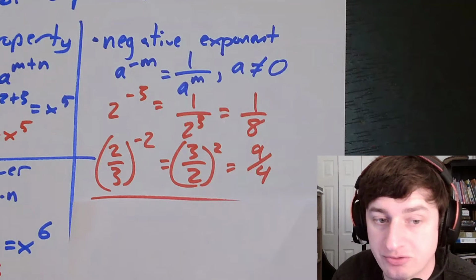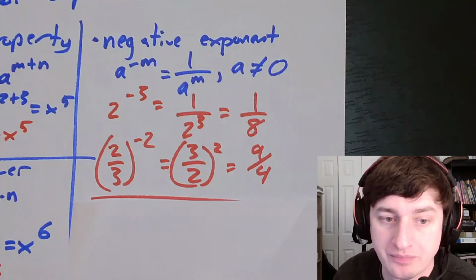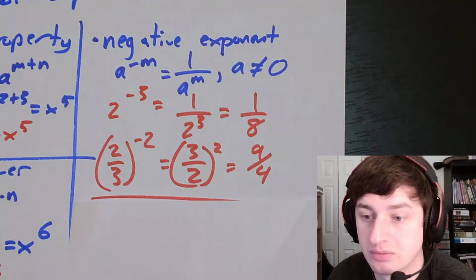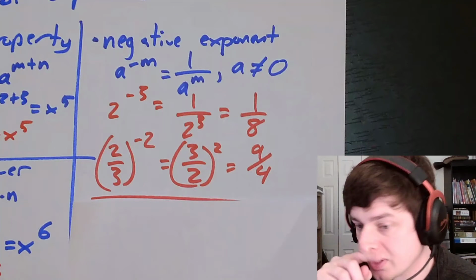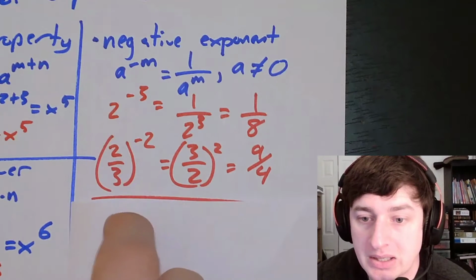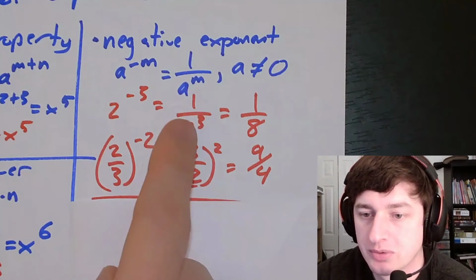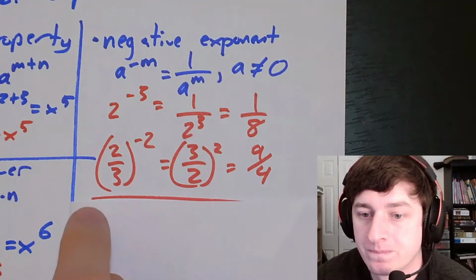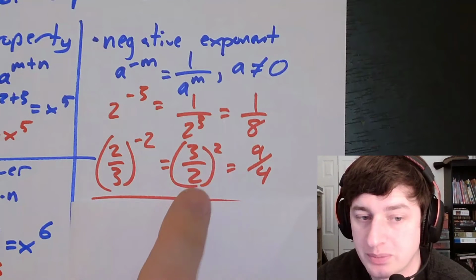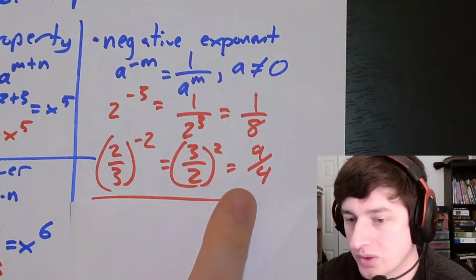That also means if we have a fraction in our exponent and it's negative, we just flip that fraction over. It's also going to mean some other things about moving denominators to numerators, but we'll get to that later. But in general, if we have a negative exponent, it becomes a fraction, or it flips over. Really, this is 2 over 1, and so we're flipping it over and it's becoming 1 over 2 cubed. So this fraction here, this 2/3, becomes a positive exponent, and we flip the fraction over, so it becomes 3 over 2, and then we can simplify that 3 over 2 and square it, to become 9 over 4.